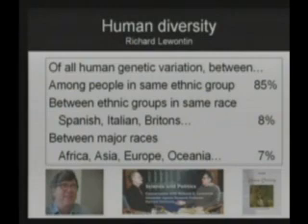If you take two people within the same ethnic group, and that's the smallest classification, they have about 85% of all the variation you'll see in the population. So they have an enormous amount in common. If you look between ethnic groups, but within broad racial groups, that accounts for about another 8% of the variation. And then if you go to the scale above that, and you look between major races, Africans, Asians, Europeans, and so forth, that accounts for the remaining 7% of the variation.